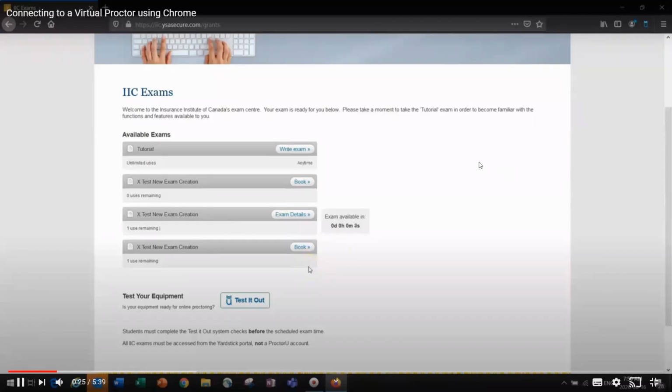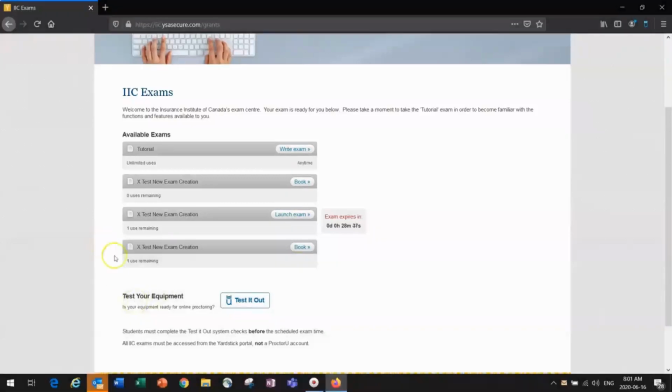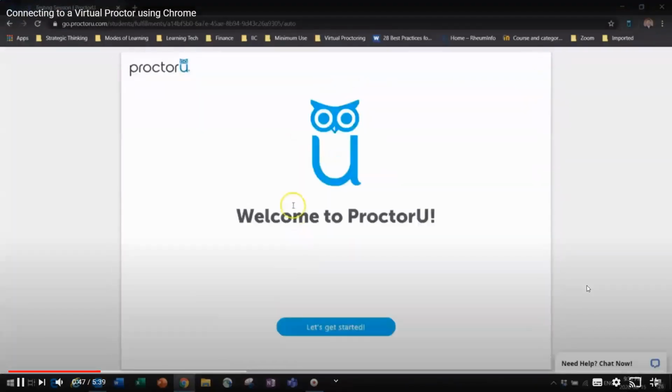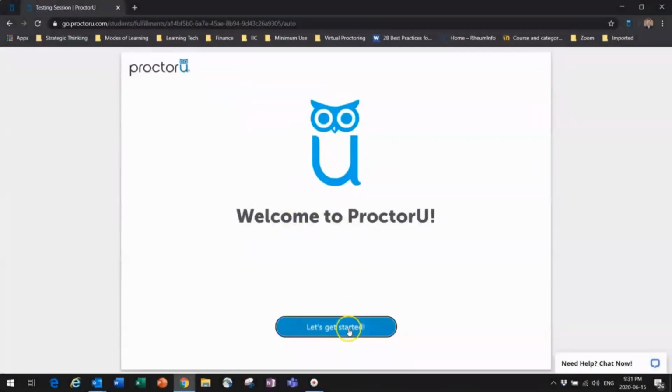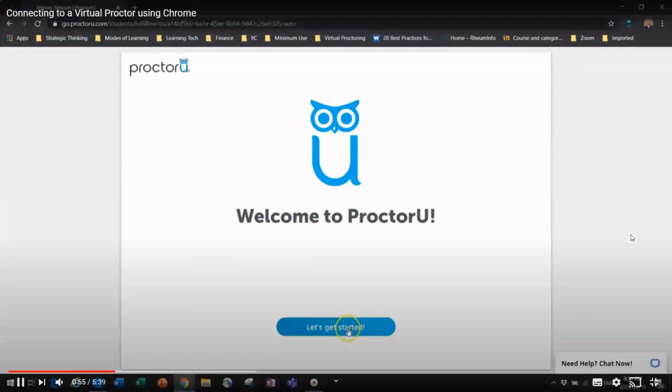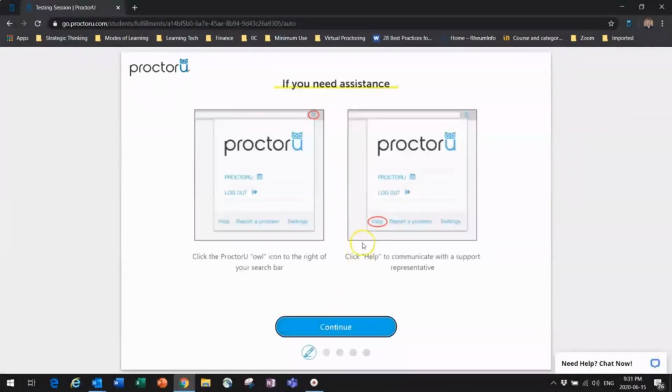Time elapses. Exam details will turn into launch exam. You have 30 minutes to connect to a proctor. Please make sure that you launch your exam as soon as you can. When you're ready, click on Launch Exam. This will redirect you to the proctoring service. Once you're at the proctoring service, you'll follow the on-screen instructions. So let's get started. The first page indicates some information on where you'll find help.